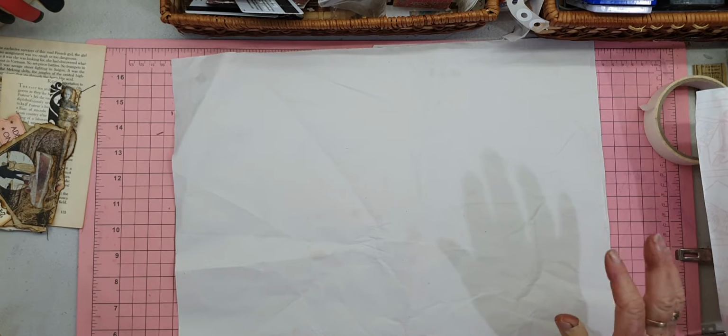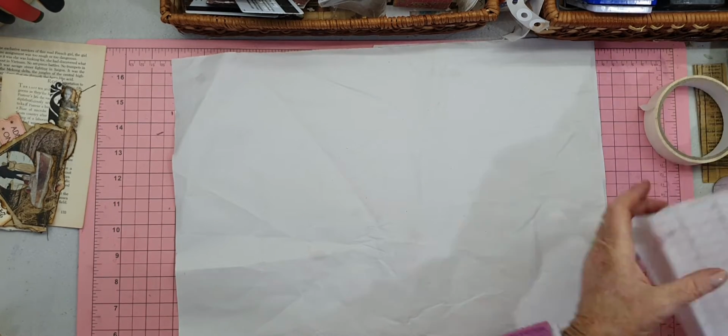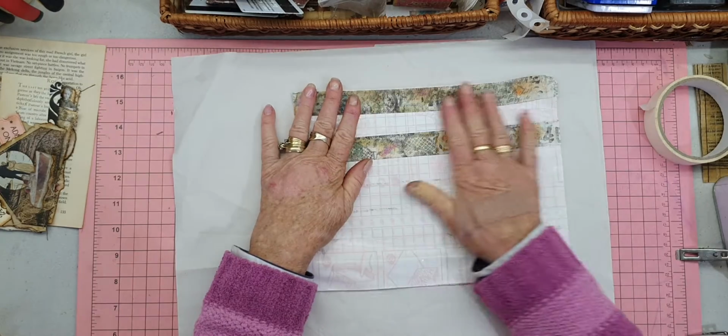It's trying to rain, but it didn't. But let me know your thoughts on this.